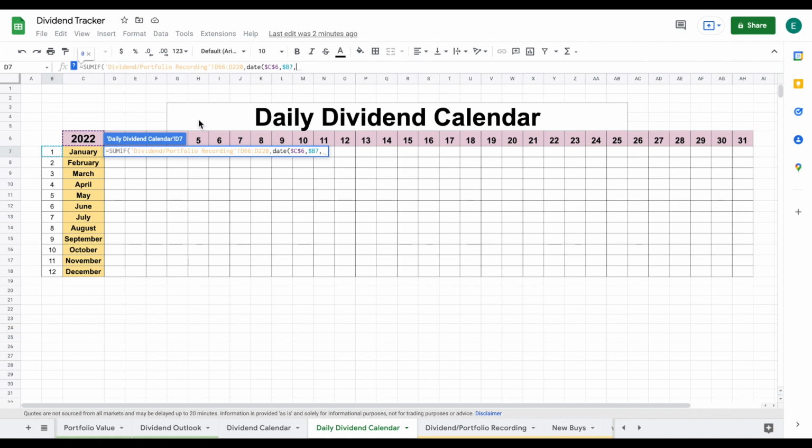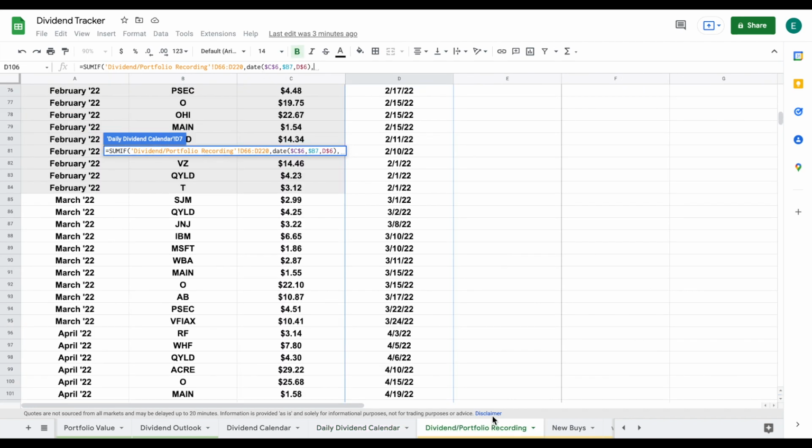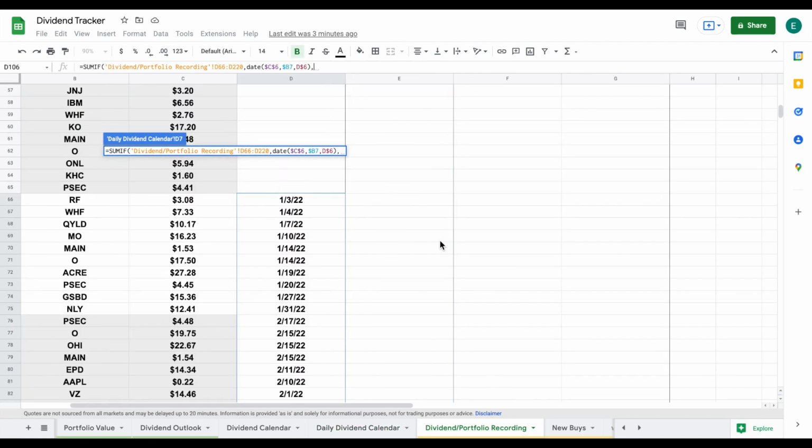And then I'm going to select, let's see if I can click it, this one listed right here. And that's going to indicate to the formula exactly what date we want to pull from our dividend recording tab. And so I'm going to add absolute values to this. We'll close off this parentheses and we'll come back over here.